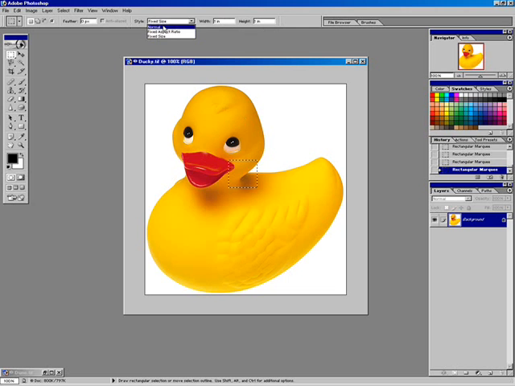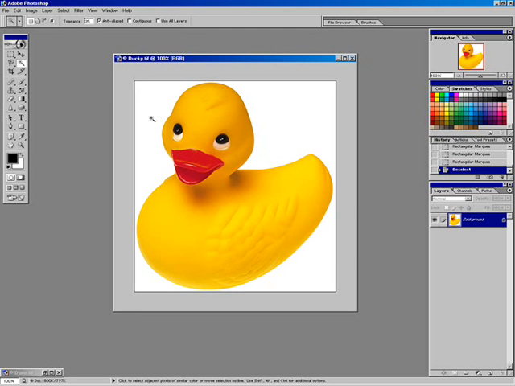So I'm going to change that back to the normal state, deselect that, and introduce you to the concept of inverse. Now remember how that magic wand tool works. Everything within its tolerance area is going to be selected until it comes up to an area that's not within its range, and then those pixels are not going to be included. With a tolerance of 50, I'm going to drop this back to 35 just to see what kind of effect we get. And I'm going to click on the white area here.